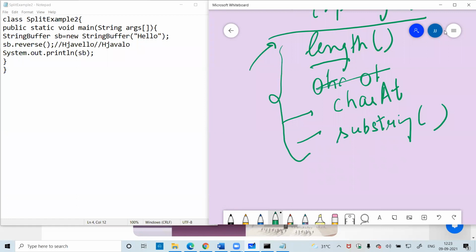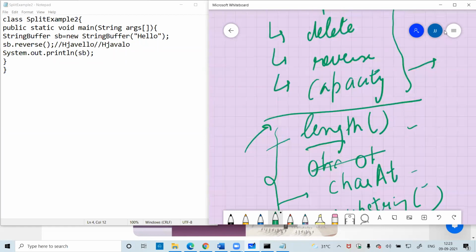These three can be used in the string class as well as in the string buffer class. The rest vary: if you are using the string buffer, you have to use those methods. If you are working with the string class, then use the previous methods.